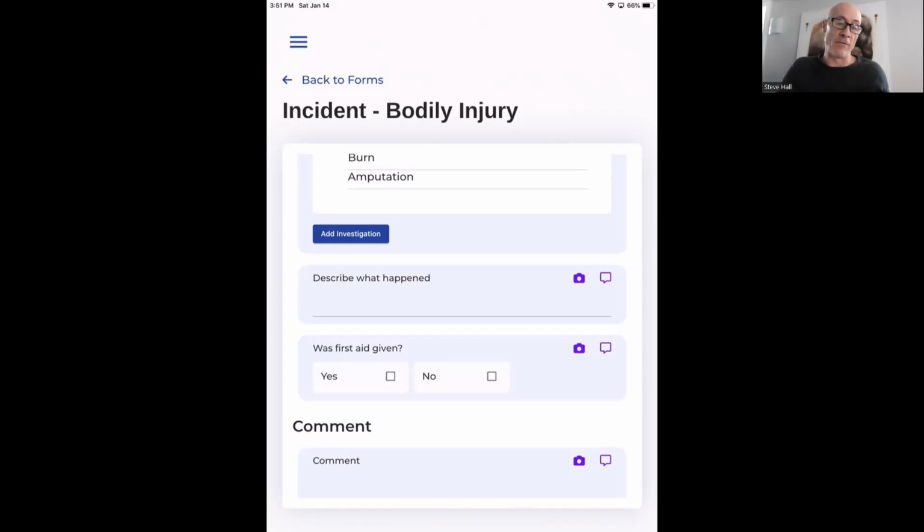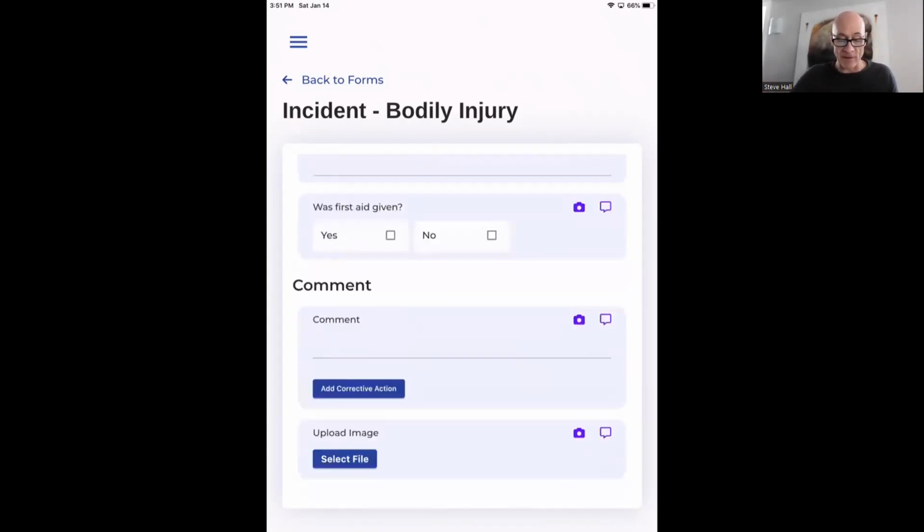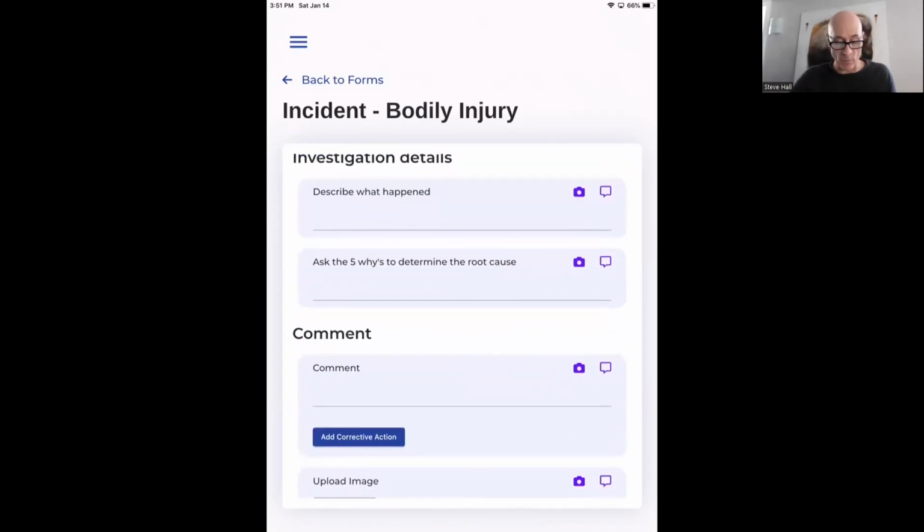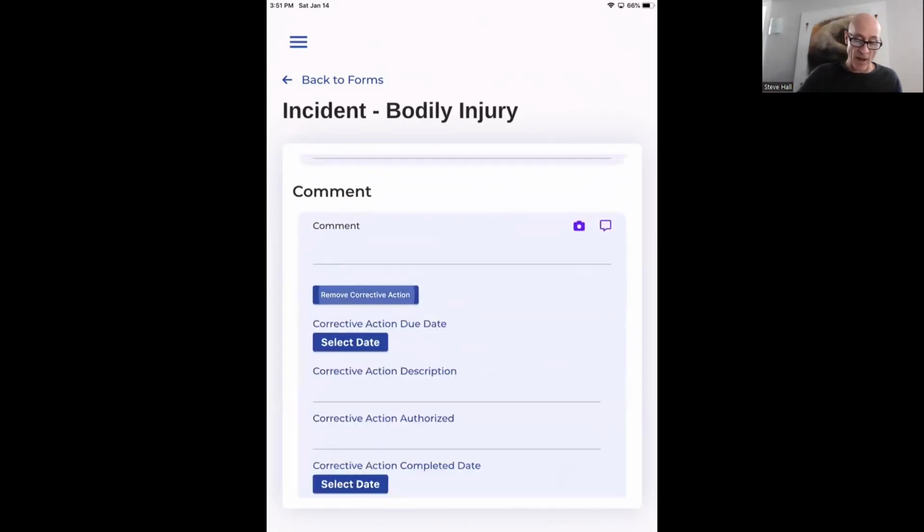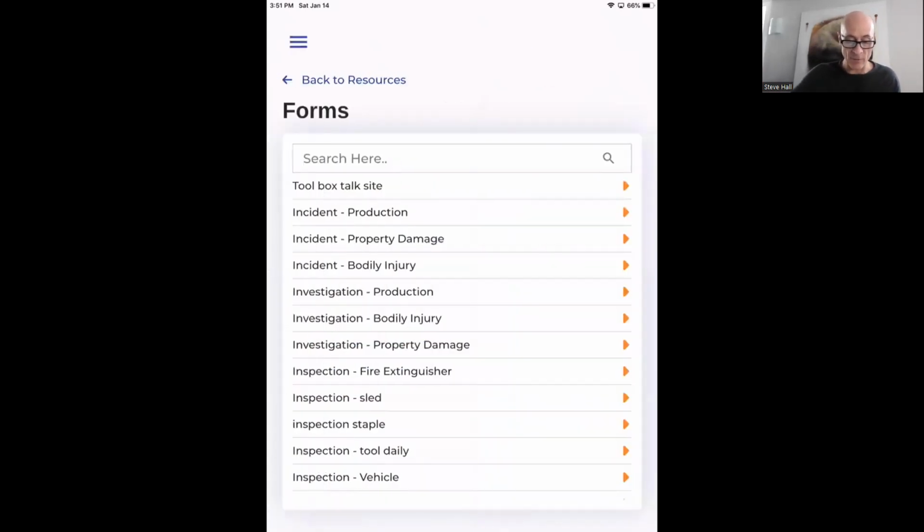So there are forms that you can pre-populate or pre-create and attach them to specific ones. So I can have a bodily injury report and a bodily injury investigation, a property damage report, property damage investigation, attach both each of those respectively to it. So when it pops up, I get my investigation embedded right in with my incident report. Adding in any corrective actions, again, I can do all of that kind of stuff from the form in here as well. All of that then all gets vetted by the mobile app.